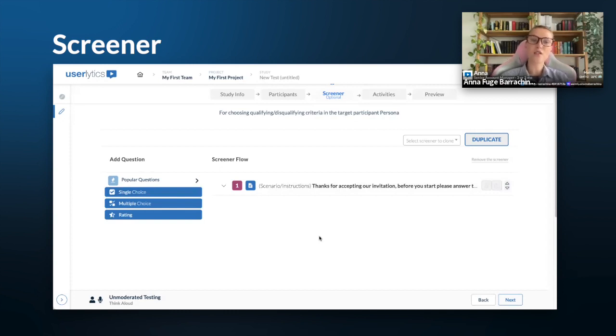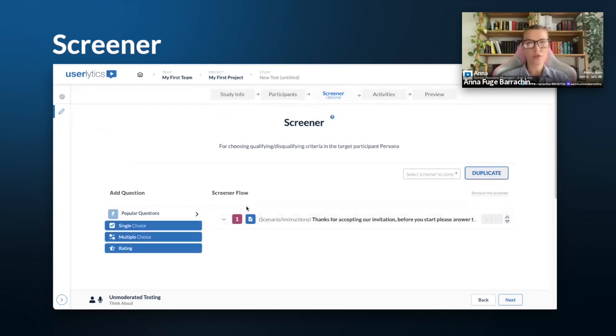And if they get disqualified here, they are not able to start your test in the first place. We will not charge for those who do not fill out this or who do not pass through the screeners. We will only charge for users who complete your test successfully and have been approved by our quality approval check.